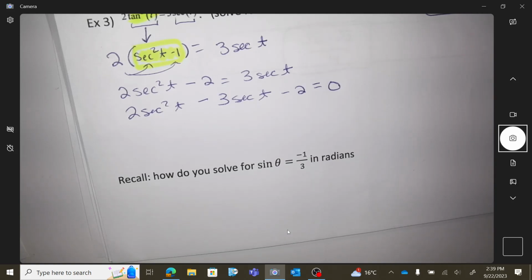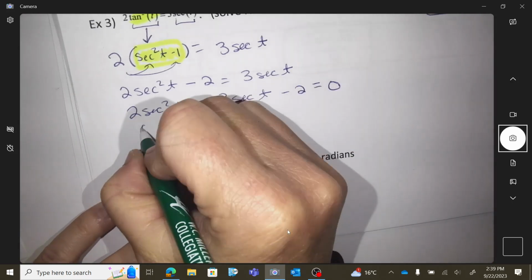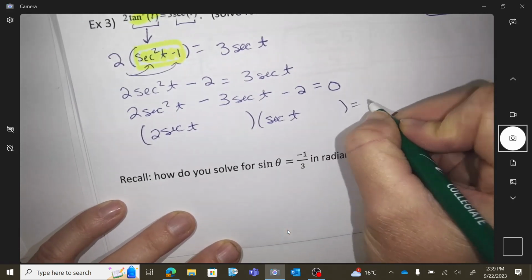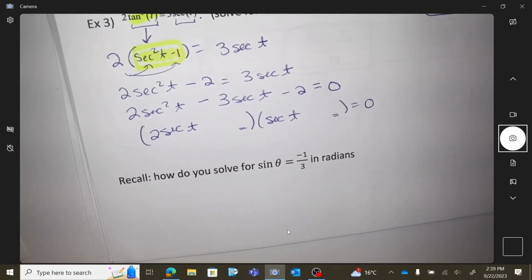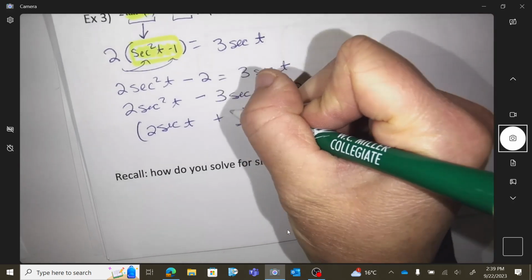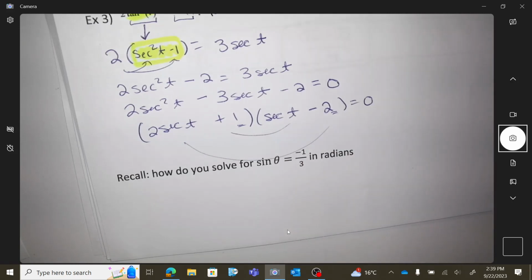Okay, algebra time. We're looking at factoring again. So 2 secant t and a secant t. Play around with where to put a 1 times a 2 there so that you get a negative 3 this time. Actually, last time we had a positive 3, this time we have a negative 3. Do you see your FOIL components? So have you noticed these complex trinomials that I give you aren't too complexy, that you could probably play around with a few options and get it?